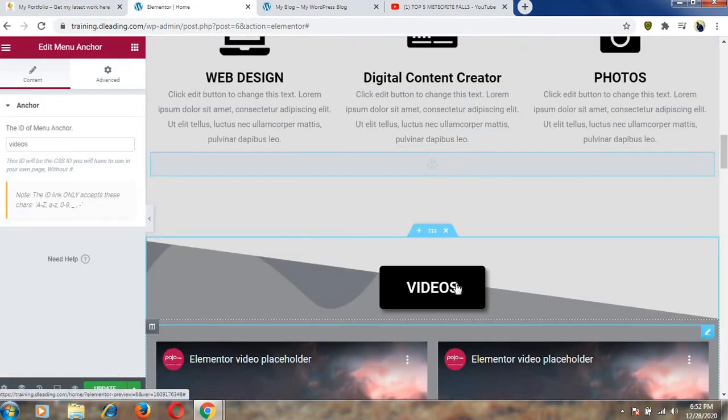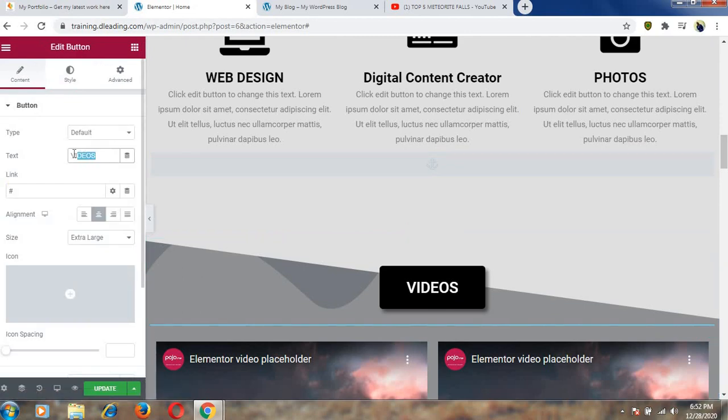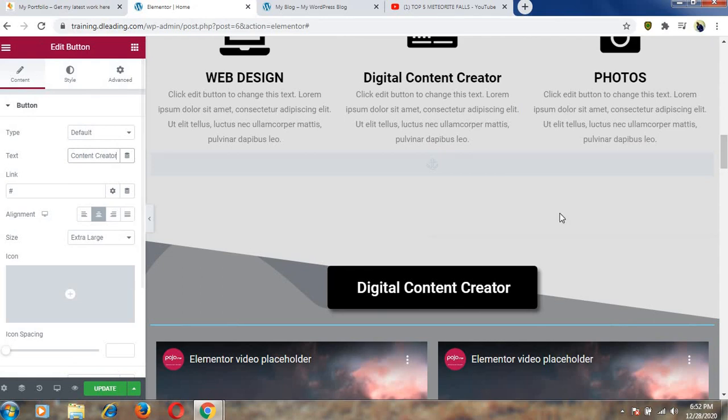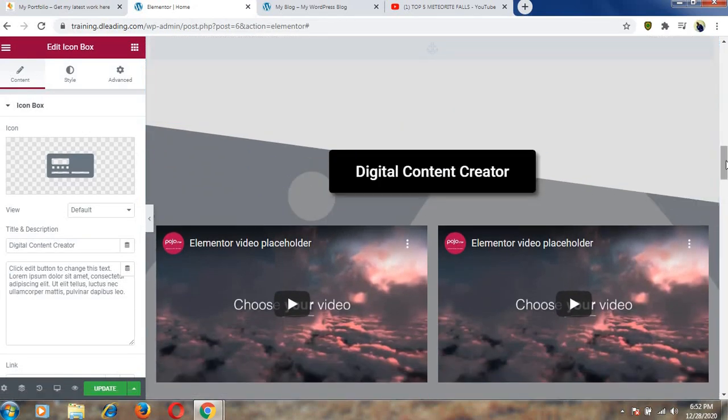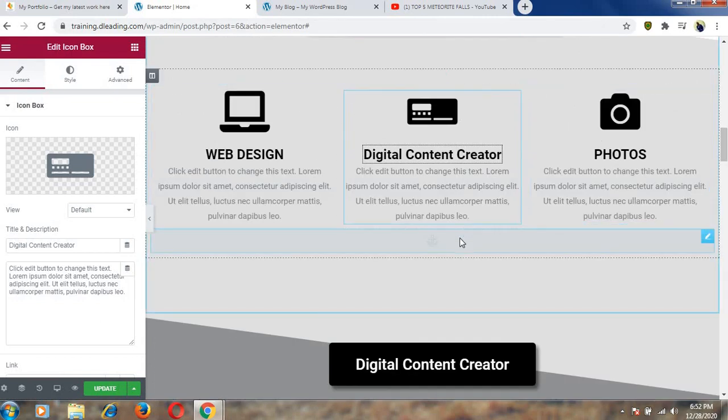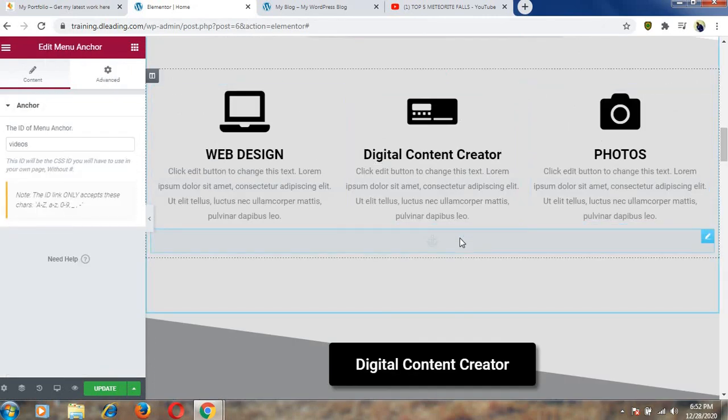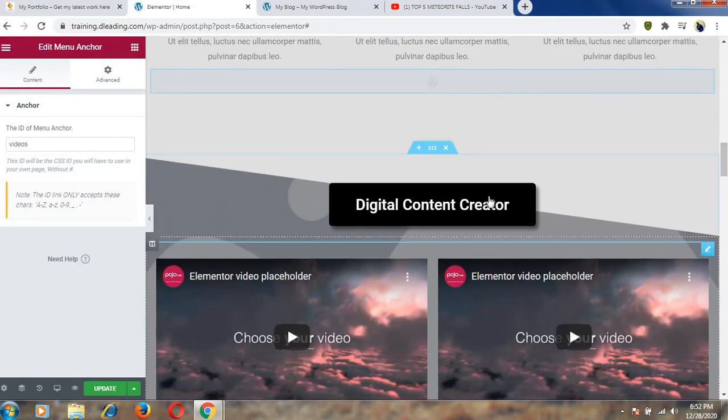Rather, let me just change this button. Digital content creator. Now I can change the anchor to any other thing. Because this is a video section, once I click on here, it should take me to this place.